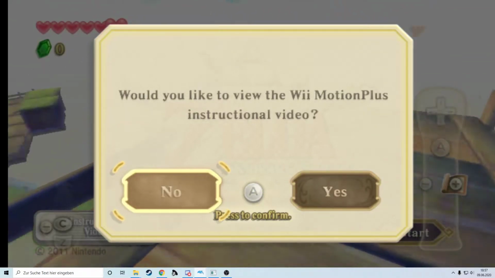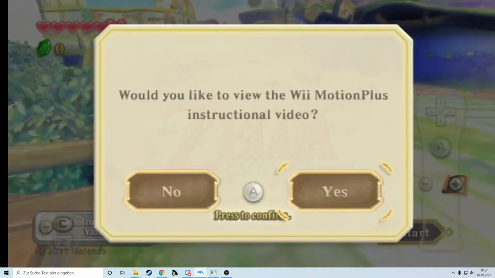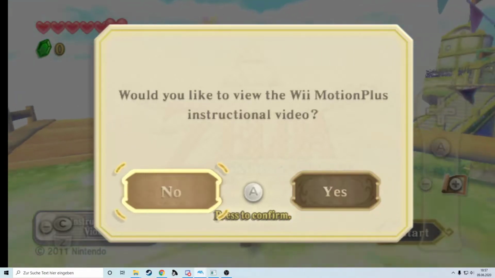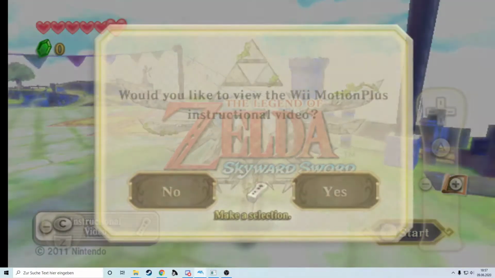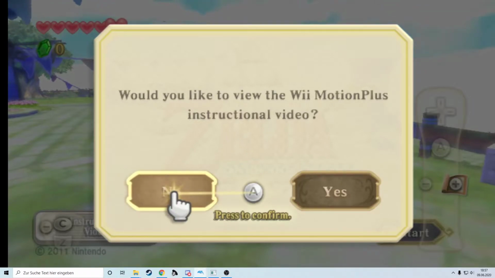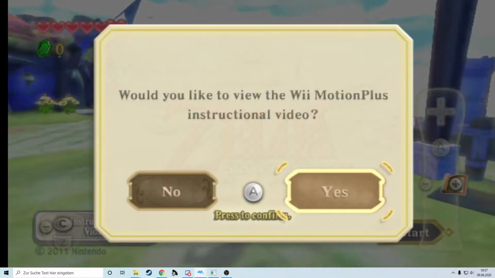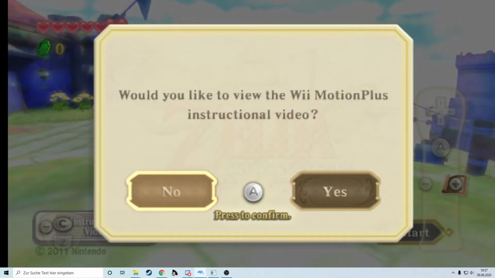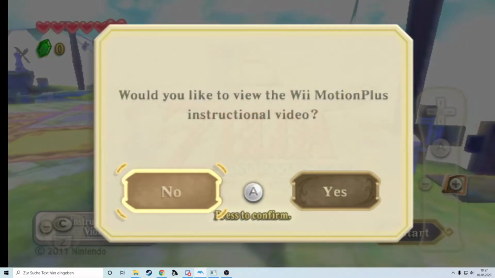So for that one, it's important to not leave the title screen. That's why I opened the Vmotion Plus tutorial, in order to not trigger the intro cutscene. So do not open the title screen for this one. This one will create a corrupt file onto the file you started back in time with. And if you don't have any file, for some reason, it will just put it on file 3.